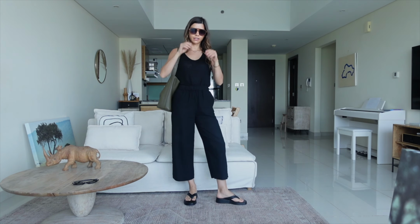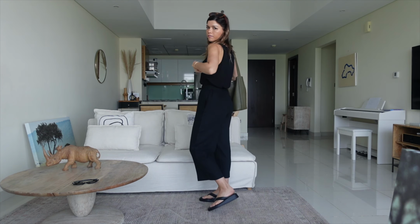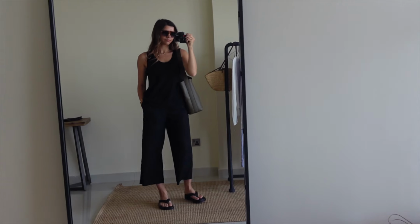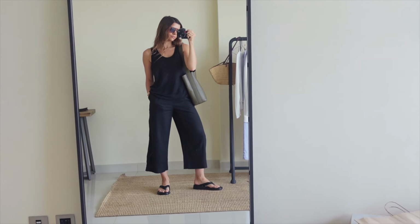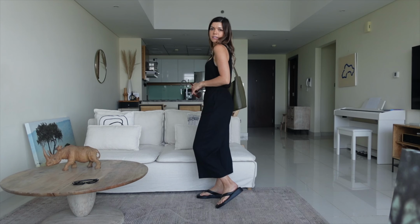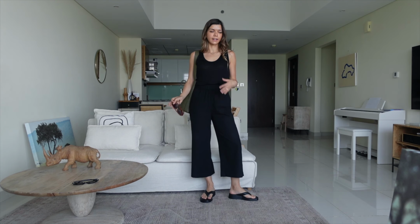So to wear it tucked, it is also quite perfect. And then of course you can try it with many other colors of tanks and tees that you have. But just to show you these two items, I'm not going to use anything else. I'm not going to use a belt. This is minimal, simple, slightly on the edgier side. As I said, do add some more metal.